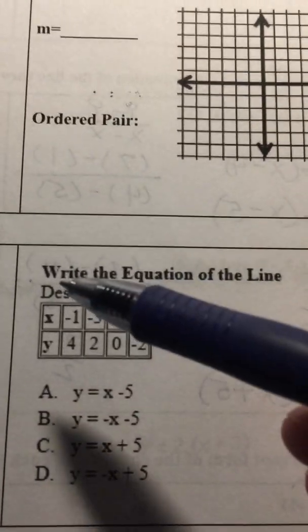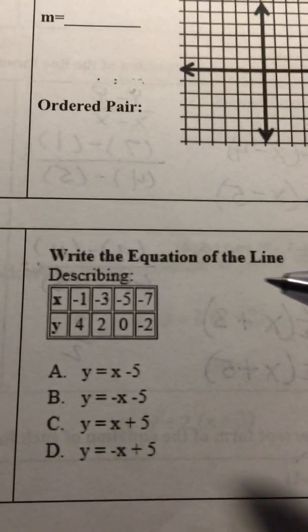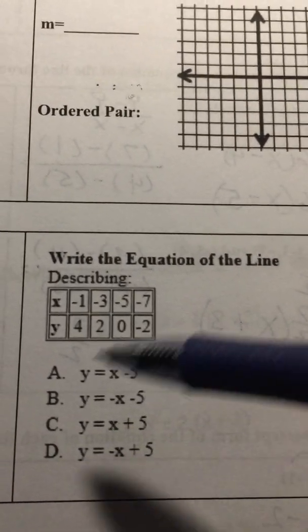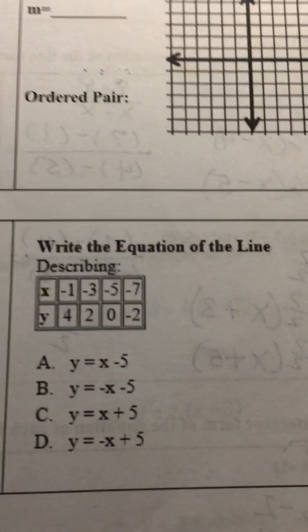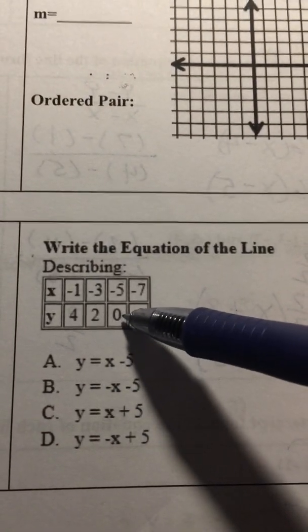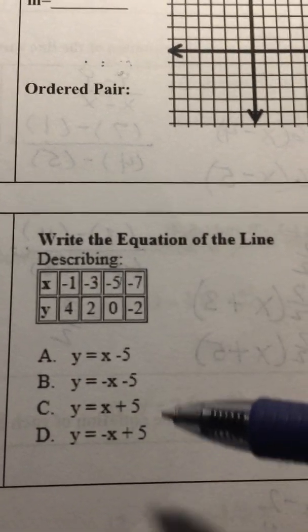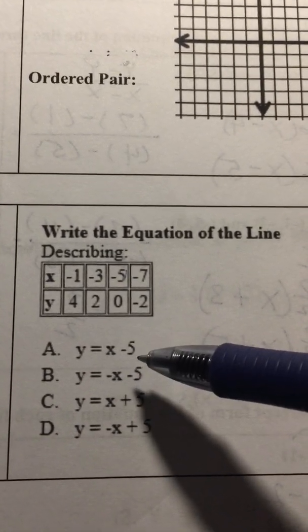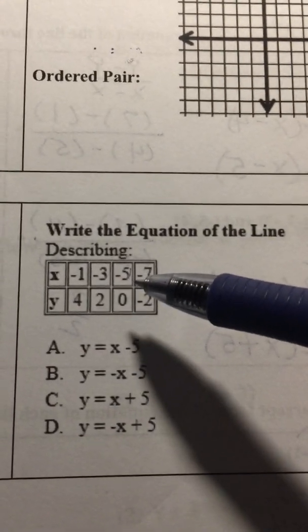Now in this one, they want you to write the equation of the line that this table matches. One way to do it, since you have a graphing calculator, is we could, and these are all in y equals format, we could put each of these equations in the calculator and go look at their table and see if any of these match the table. So that is a lovely way to do it. Now, I'm also thinking, there's a 0 in this, and I'm thinking, ooh, could that be the y-intercept? Well, there's a 0 in this, but the number is in the x position, so this is an x-intercept. Will the x-intercept show up in this? No, it won't show up in this. All we see are the slopes, and we see the y-intercept numbers. So one way to do this is to just go put each of these in the calculator and go see which one matches that table.